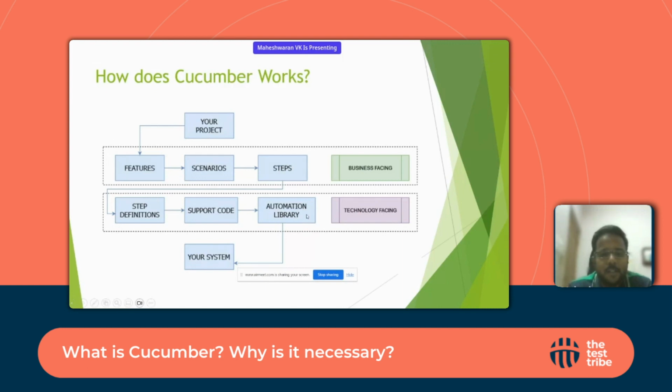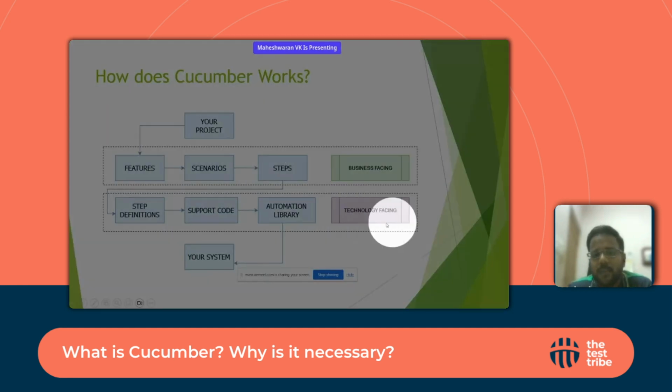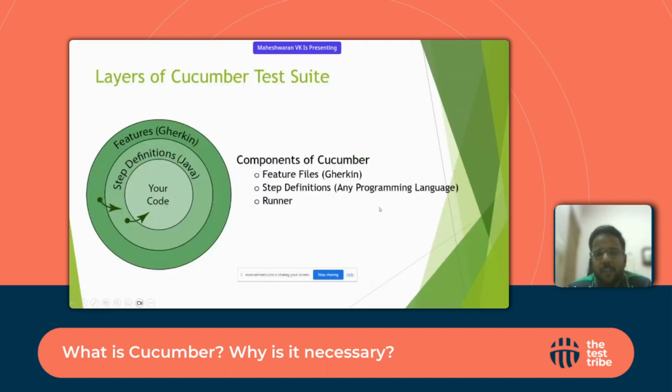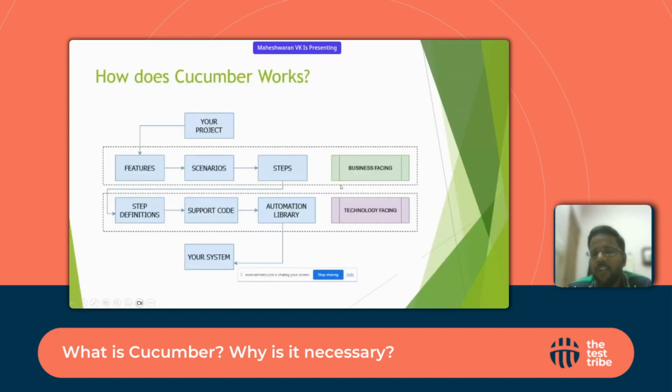So we are clearly dividing this process into two: one is business facing, and the other is technology facing. What is business facing and what is technology facing? The features, the scenarios, the steps, everything there is business facing, which means the business stakeholders will take care of these.